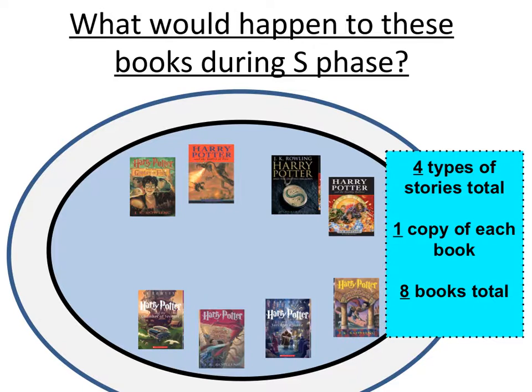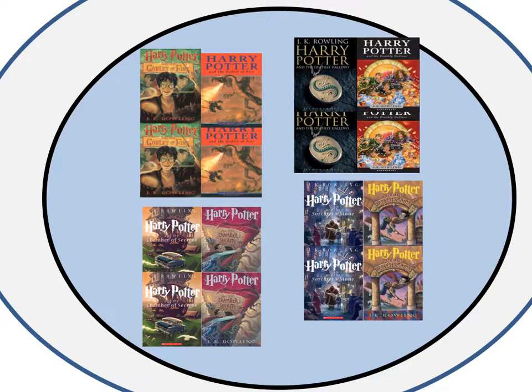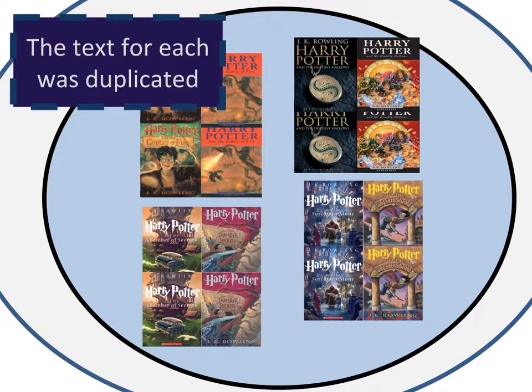So if this is your collection that you want to give to your child, but you also want to maintain the collection, what are you going to do, right? You want all these books for yourself, but you also want to give your child a duplicate. So remembering what happened in S phase of the chromosomes, what do you think is going to happen to these books in our little analogy here? So hopefully you can see here that each chromosome, each book has had a duplicate copy.